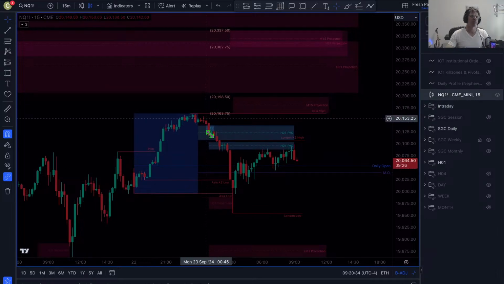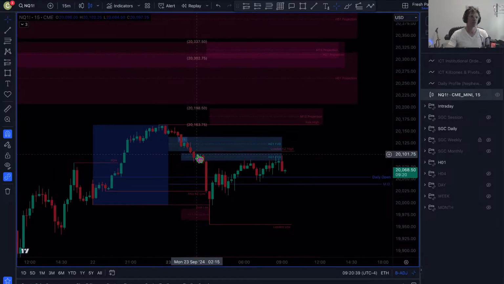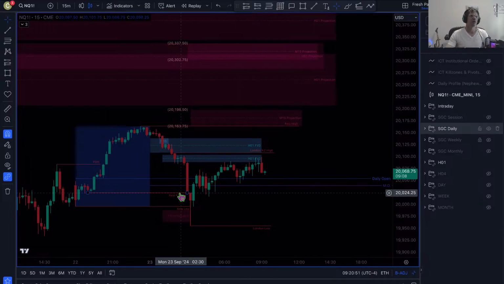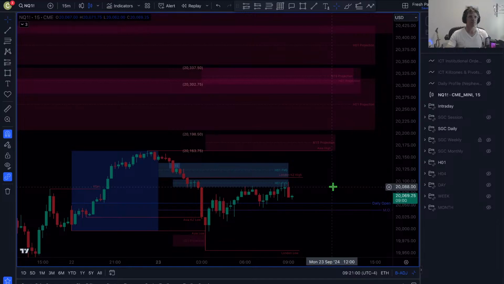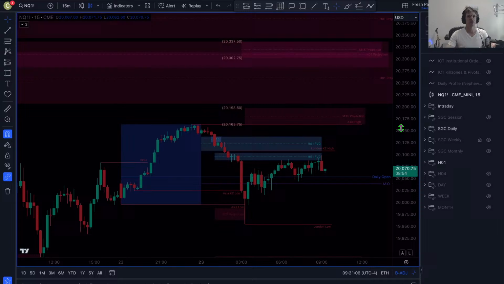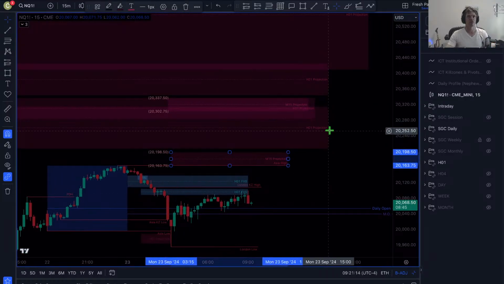There's nothing that hasn't been met on the daily to the downside yet in terms of manipulations. So all of there, I think there's a little teeny jump start in here that was met right away in terms of meeting its distribution levels. So as of yet, this could be the main manipulation of the day. That then New York might need to come grab some of this liquidity here potentially, and then continue up. You don't really have necessarily reversal PA on the M15 to the upside yet, so I'd want to see sort of a nice sell side sweep and then a close up to start pursuing these targets up here.